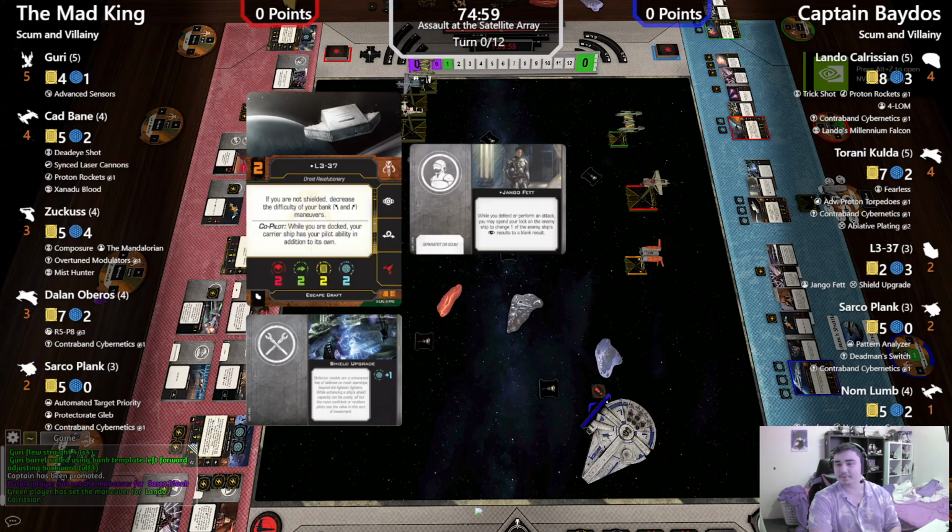Next is L337, which is while you aren't shielded, you can reduce the difficulty of your bank maneuvers with a shield upgrade. So 3 shield, 2 hull. Django Fett, which I have no idea what that does. Django Fett crew. What does that even do? While you defend or perform an attack, you may spend your lock on the enemy ship to change one of the enemy ship's focus results to a blank.